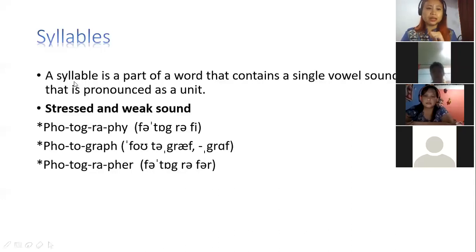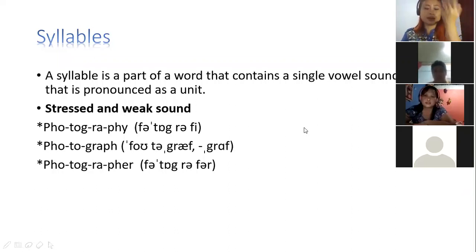For example, for these words, so for the first word, photography, we have four syllables. This will be your guide. I sent you the IPA chart a while ago so that you can make yourself familiar with the IPA symbols because we're going to use a lot of them here. So this is how these words are pronounced. This is photography. Photography. Yeah, notice that. Okay, very good.